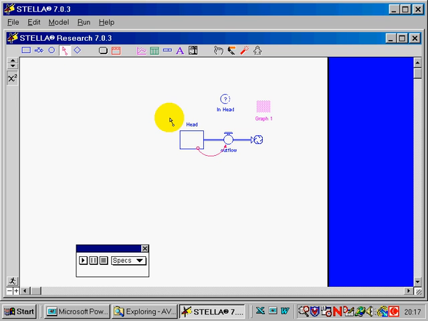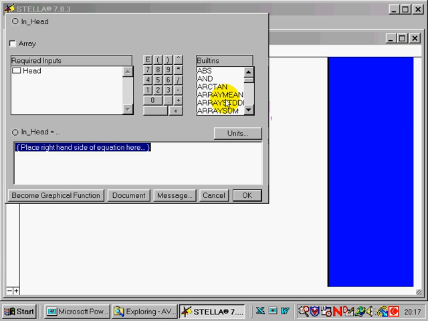And what I want to do is connect head to that variable, and I want to transform the value of head to its logarithm. And we can go to the built-ins or the intrinsic functions in Stella and pick up the natural log, which is right there, log to the base e, the natural log, the Napierian logarithm. And what we want to take the logarithm of is head. So I put my cursor between the two little parens, and I'll go up and click here, and that gives us the logarithm of head.